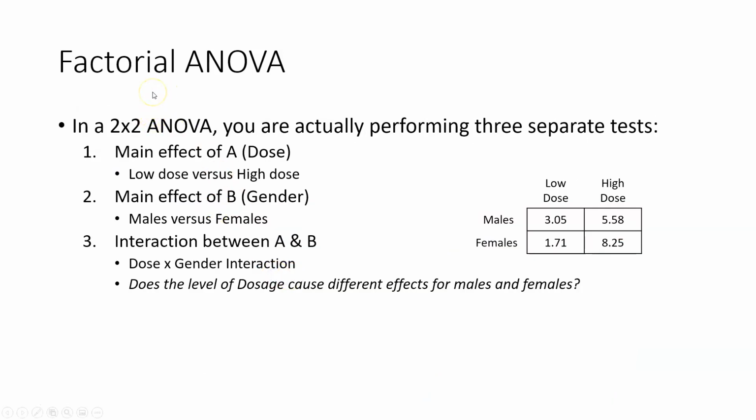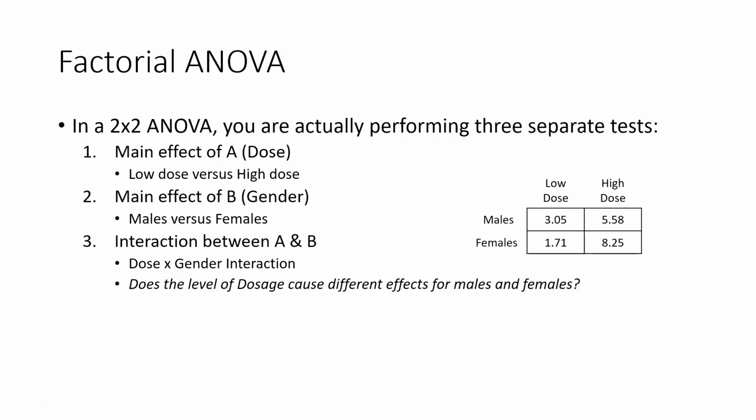I'd like to take a moment and drill down into the simplest case of a factorial ANOVA. The simplest case is a 2 by 2. Why? Because in order to have a factorial ANOVA, you have to have at least 2 factors. One factor would be a single factor or a one-way ANOVA. So in order to be called a factorial, you have to have at least 2 factors. And in order to have the simplest case, each of those factors have to have the lowest number of levels that you can have in order to be considered an actual factor. And that's 2. Because if you only have 1 level, that's not actually a factor at all.